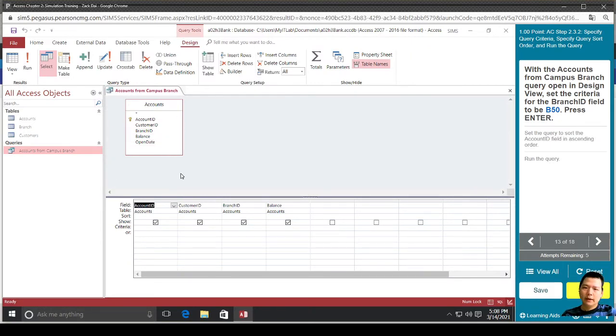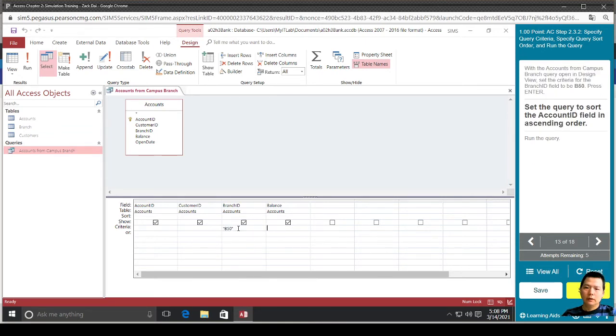This is a query, right? And we want first thing is we have account ID. These four that we select before, right? Select these 4 columns from the wizard. We want to make a filter. So we say B50. So click here. B50. Okay. And at the meantime, this means we filter out any branch with B50, and then we also want to sort by account ID. Right? And you need to run that.